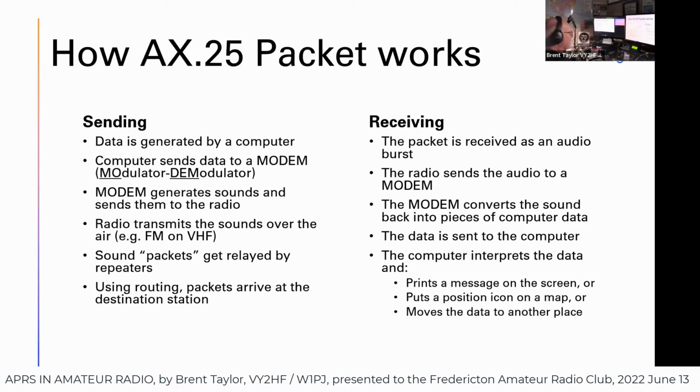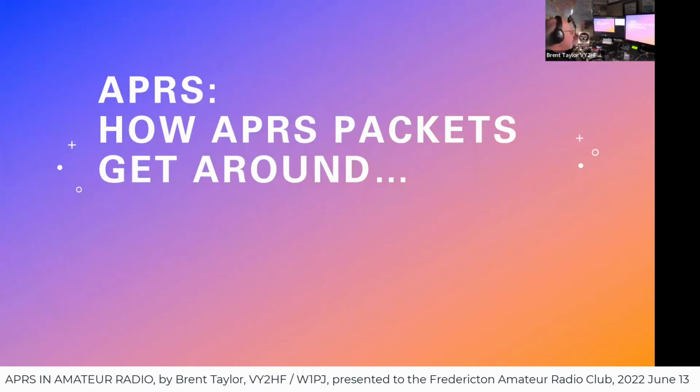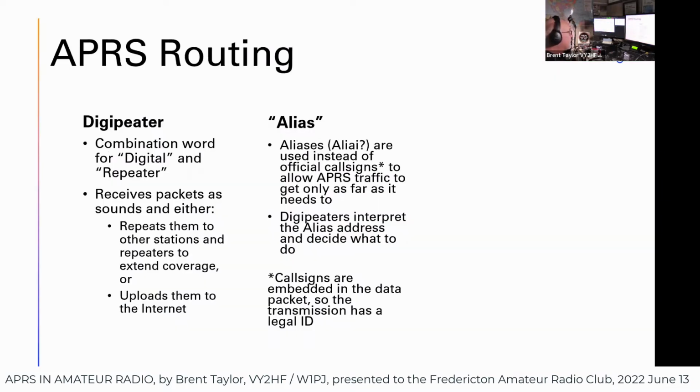It can present a message on the screen of a recipient, or it can actually forward that data on to another computer somewhere else. Alrighty, now here's how they get around. This is the routing part of APRS. And this is something that I actually learned a lot from just in the last few weeks as I was settling in my mind how I might do this presentation.